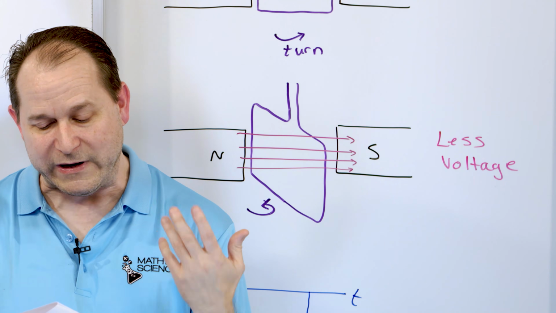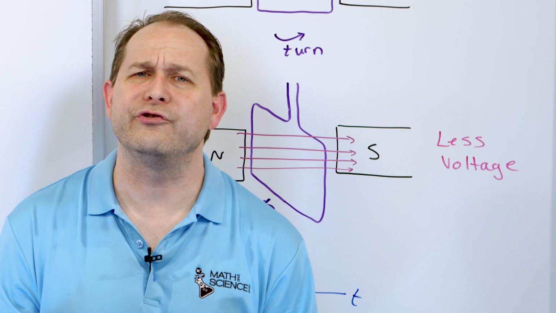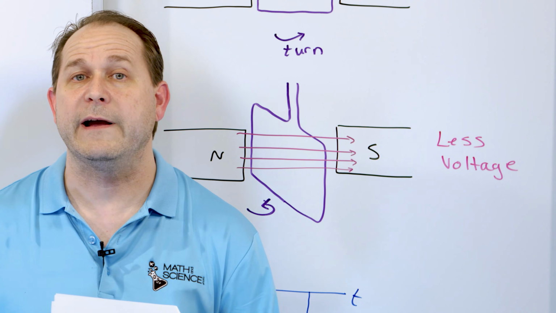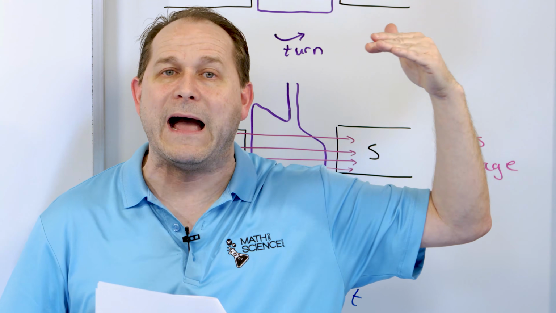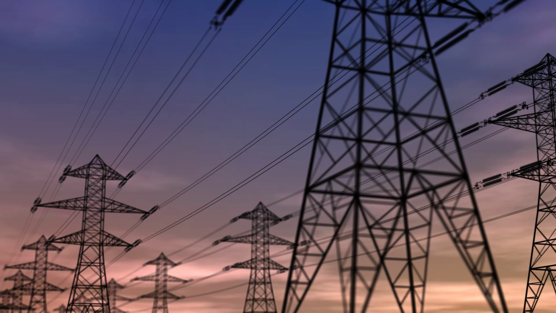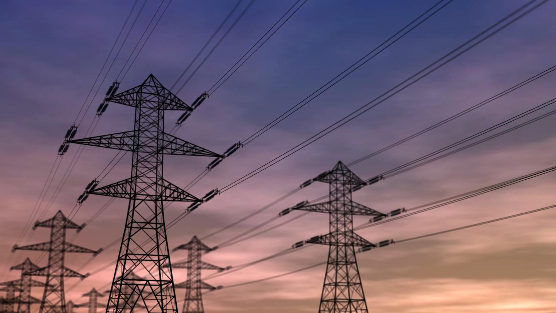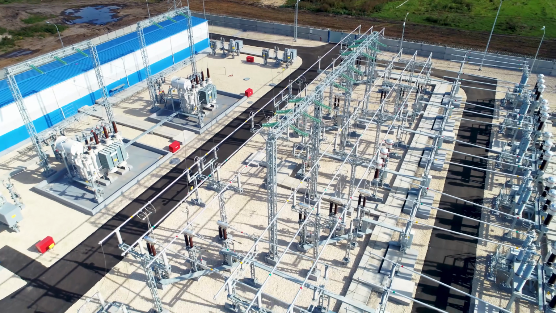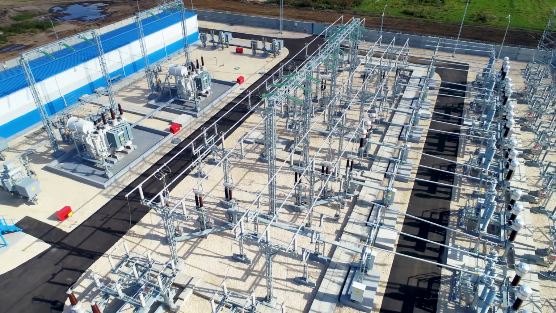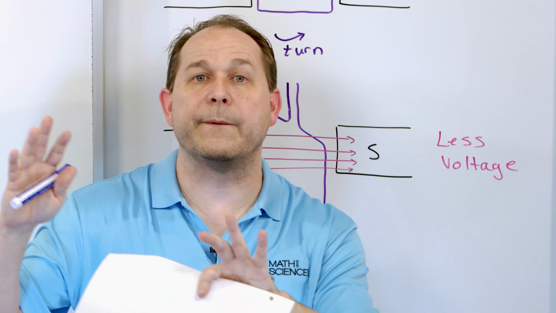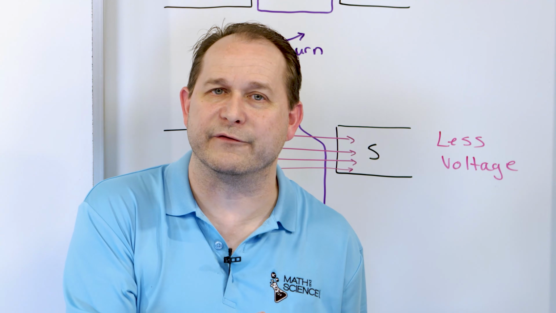Now, in reality, we don't turn generators at 60 times a second. The voltage is generated at much, much higher voltages in power plants and then transmitted over much, much, much higher voltages, thousands of volts, kilovolts, across the country until it gets to a city, and then there's a substation, and then that AC voltage is reduced in voltage from thousands of volts to lower thousands of volts, right?